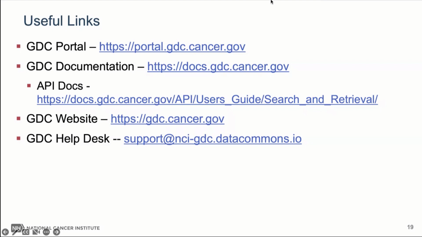And I also want to mention that I know there are some GDC specific packages that can be run via R. Some of those have special things in them, like pulling metadata from other sources. The GDC really has no control over that, so I can't really speak to how those work. But in general, yes, R can do anything with the API that Python can. I was just going to add that it's a REST API, so it's language agnostic. As long as you can use REST from whichever language, you can pull it and create a query.